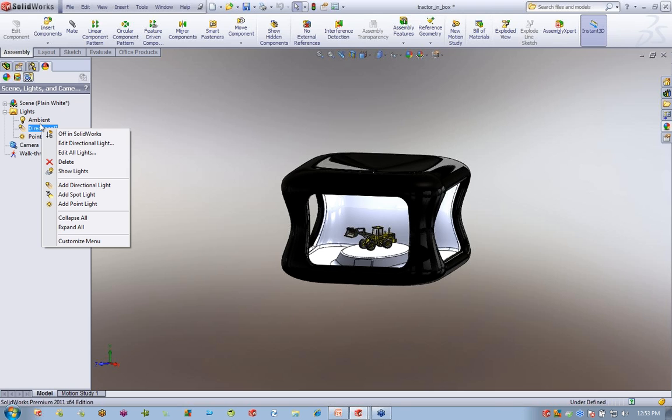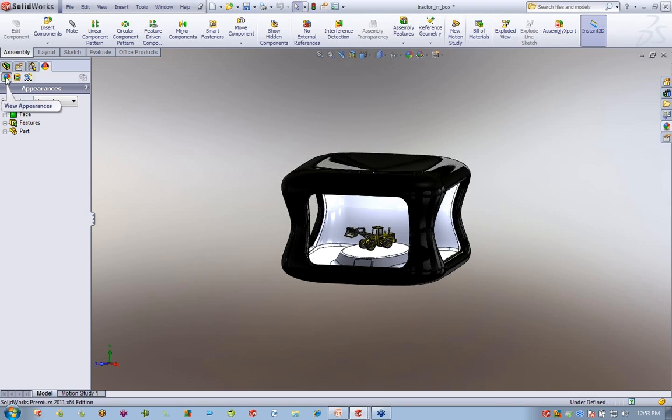Back to appearances just for a moment. Previously, we didn't have all the controls that we had in PhotoWorks years ago for appearances. They've moved everything else as it relates to the appearances of a surface into PhotoView 360 in the Display Manager in 2011. And you'll see here in a moment, as I get in and add some appearances, the changes that you're going to be able to see.